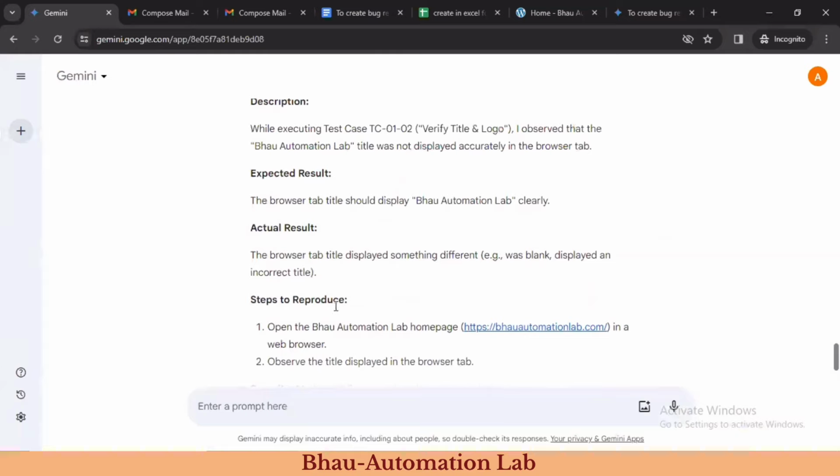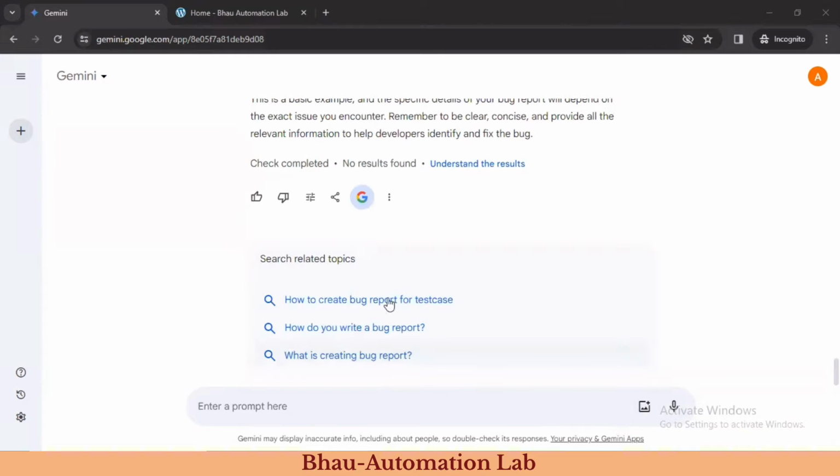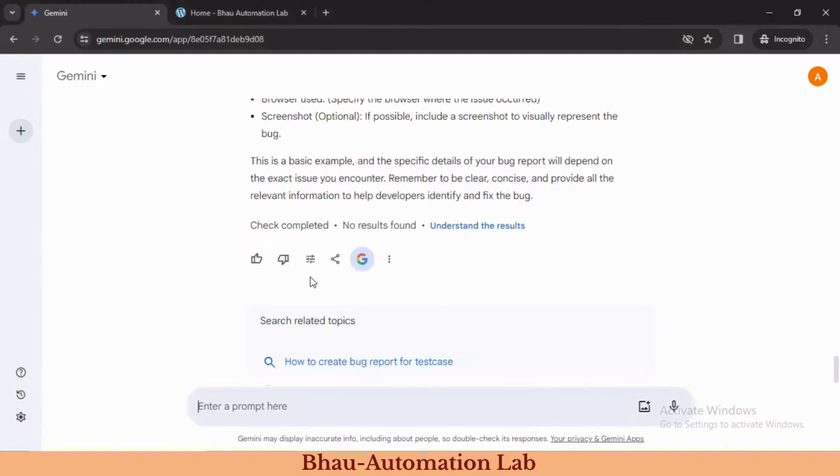So this is how the advanced version of Gemini AI works. What are the Gemini AI features, and how will it help us reduce our time and effort while doing manual testing in your work. Additionally, there is one new feature in Gemini AI which is not available in ChatGPT as of now. For example, you just put the input text here like till now, and we get the answers. But here is one more option: you can talk using the microphone, and also you can upload images.